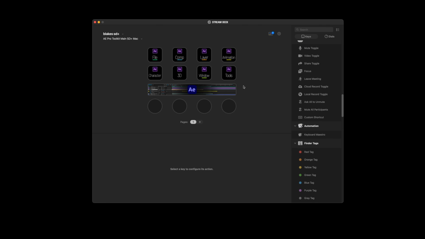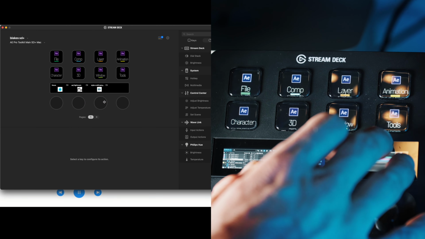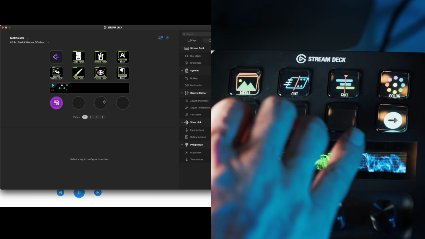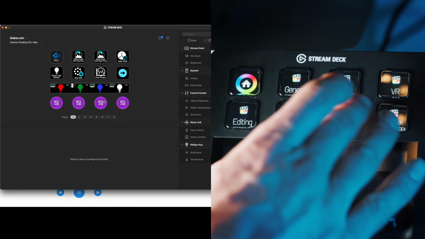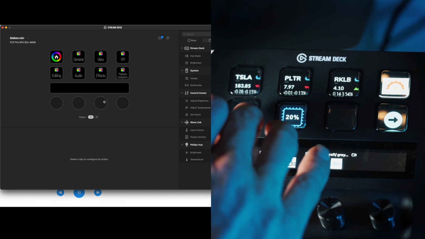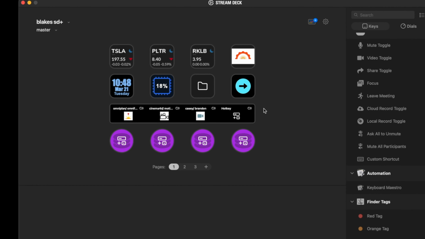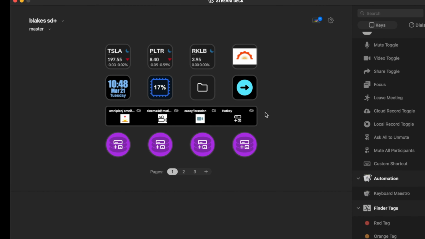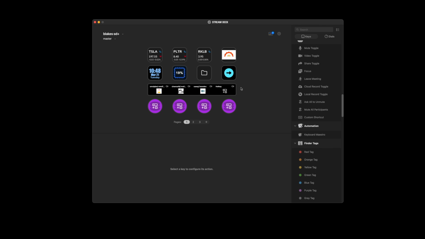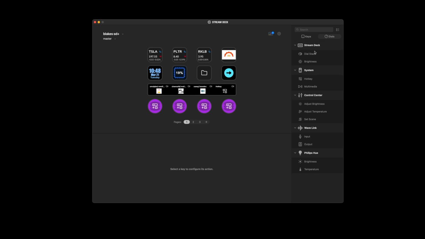I also wanted to show you all these different profiles, this is what it looks like. So you're able to get all these different smart profiles. Pretty cool, hey? So this is my main screen. Again, I have my stocks, I have my website, I have date and time, I have the CPU, and on the bottom I have all the different most used applications and also my training programs that I use. And then I showed you how you can assign what's considered dial stacks, and then you can launch different applications or websites that way.